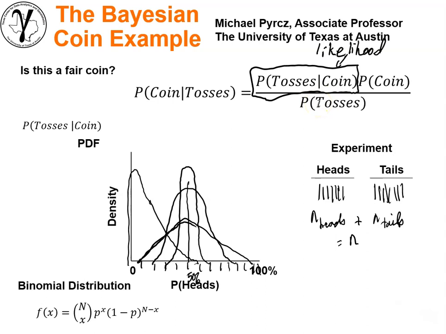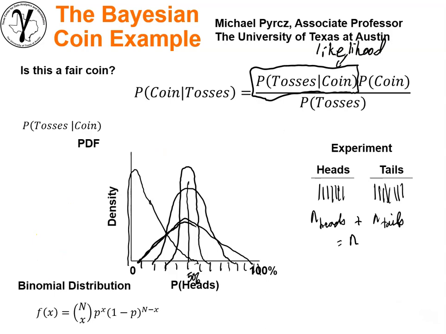The evidence term is really just going to be a standardization for closure. What we can do is just solve this for all of our bins and then divide it by the total sum over the bins. That will force the area under the curve, or the summation across all these probabilities, to sum to 1. That's closure. That's exactly what the evidence term would be doing for us. So we'll just do closure at the end through a standardization, dividing all of the probabilities by the sum of the probabilities to force the posterior distribution to sum to 1. All right, so that's exactly how we're going to get this done.